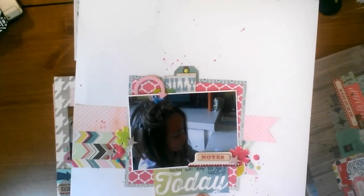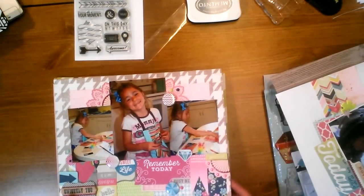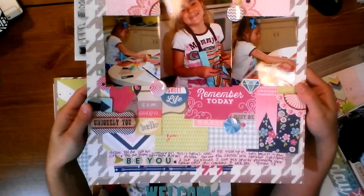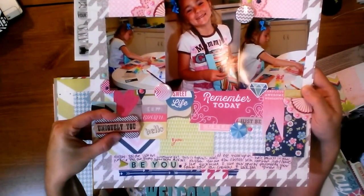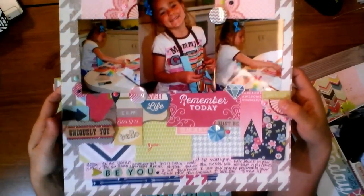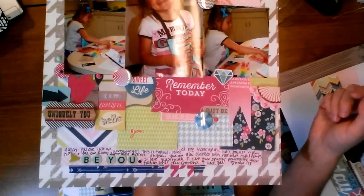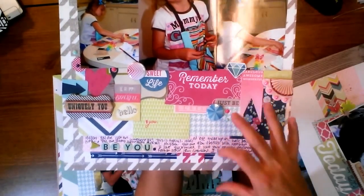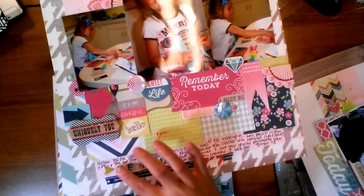I don't want to get overly detailed and bore you guys, but I just want to show you how I put together the new stuff with the old stuff and how it totally works. This one's a little bit of a busier page, although really fun, and I used up a lot of product on here. So this is a huge mixture of old and new, and I just started grabbing the die cuts and found things that had words and phrases on them that matched the pictures I wanted to put on here, and then just sprinkled about stickers.